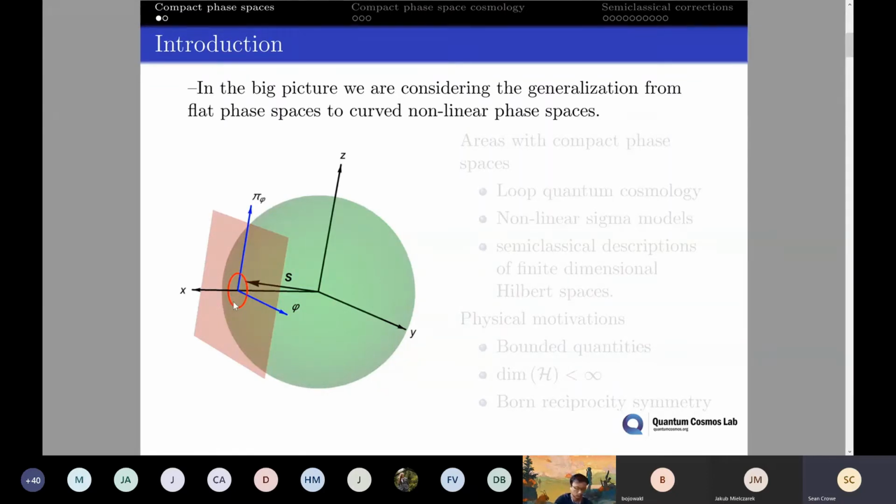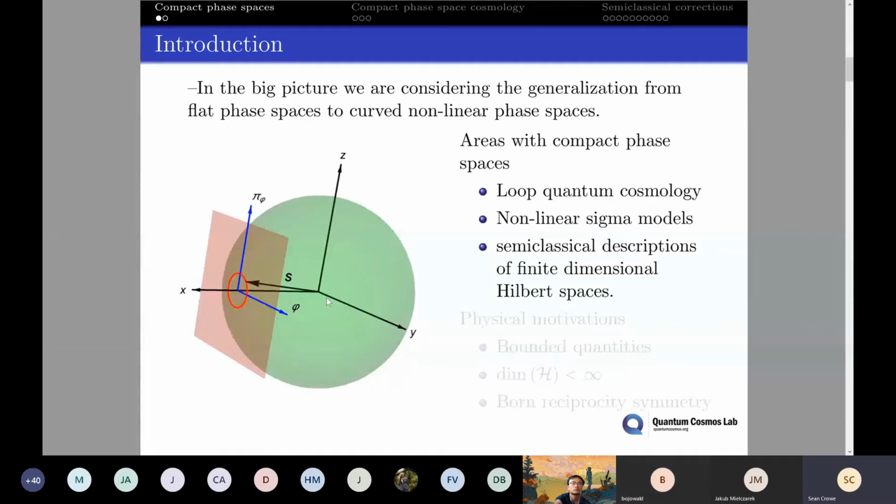And we're asking the question, what happens if this flat phase space is really some approximation to a larger curved phase space, some nonlinear phase space? In that way, this red square would be like the tangent space to some curved manifold. In this picture, we're choosing a sphere as the curved phase space. So maybe this is like the Bloch sphere or something like that.